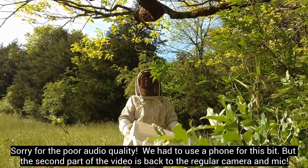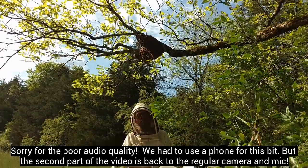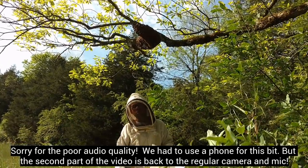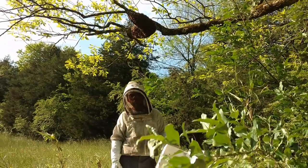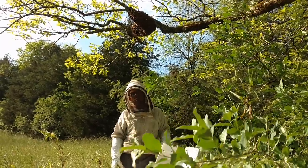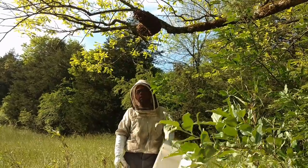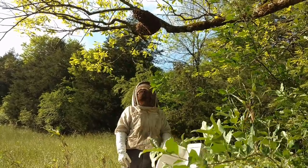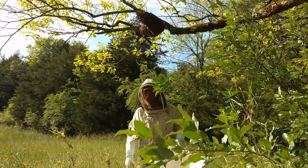We've got a swarm up in here, that's why we keep these Jester nuke boxes around. This is actually one of our swarms — this is one of our overflow yards. When we were really getting busy getting all the nukes ready for everyone, I knew we were probably going to lose some swarms for a yard or two. We just did not have a chance to get back around and get it done, but sometimes that happens. Thankfully there's one right here, and we're going to go through the yard and see what's going on.